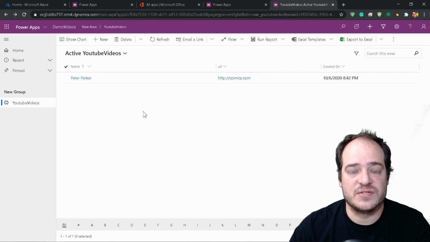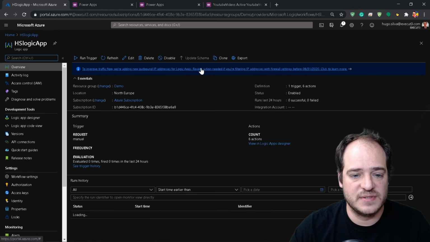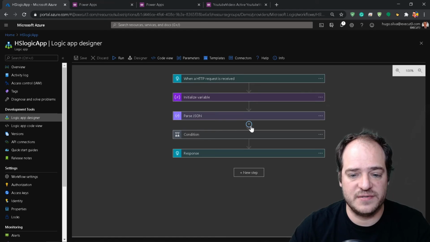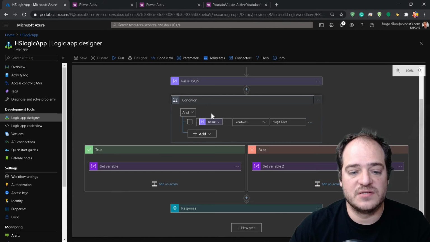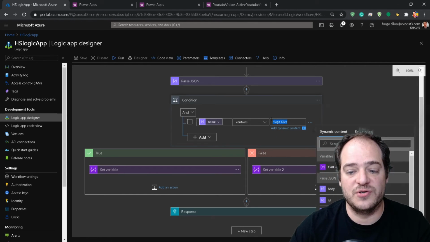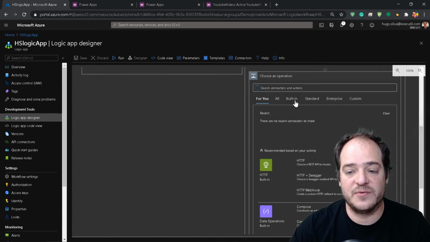So now that we finished the model-driven app, we're going to jump into the logic app. Once again, this one is the one that's going to call. What we want to change is the main one. We're going to the logic app designer, and on the condition, I'm not going to create on true. I'm going to create this on false because my function is going to be called with the Stewie, and it's going to look into Yugo. Yugo doesn't exist on the function that's being called, so I'm going to create here as false. And I'm going to put the field.